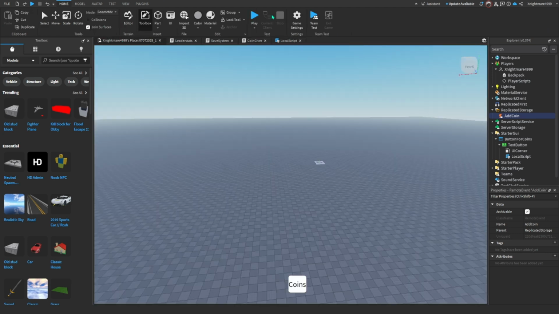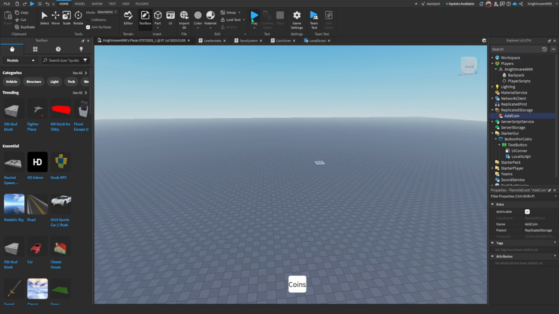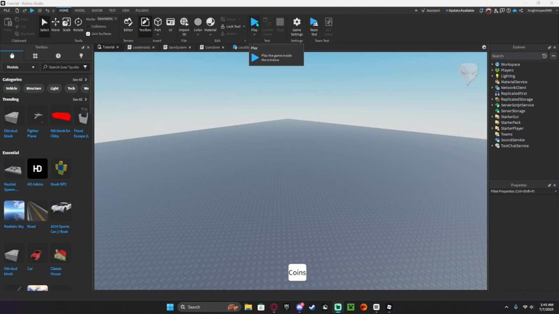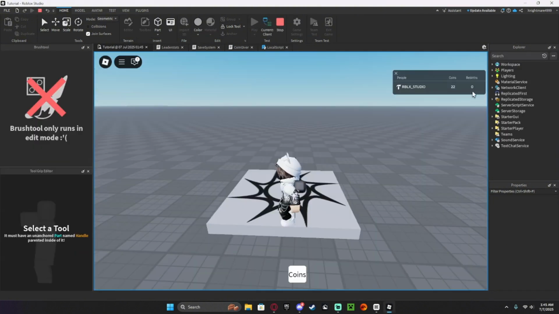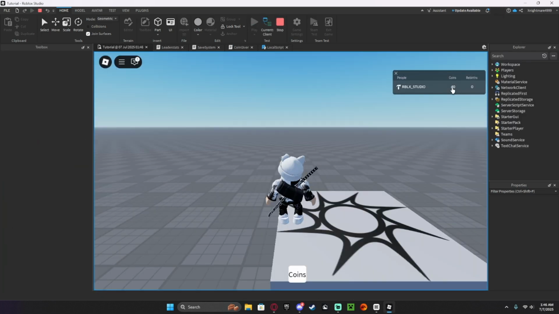Now, let's test it all out. Click up here, home or test, whatever you want, and click play. Oh, sorry, this is for int value and instances. You have to have this name, value, parent capitalized. It has to be capital. So capital value, that's why we got there. So now we're going to go on to some testing. Click play, and I already did this, but if you click a bunch of times like that, stop, play, see, it's saved.